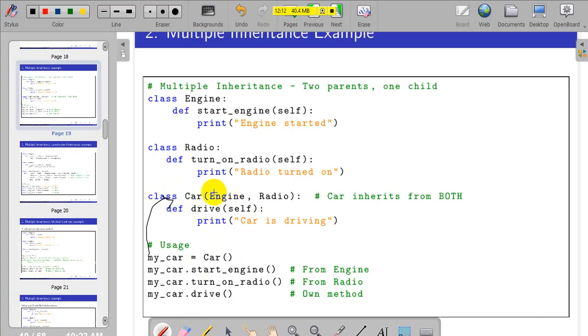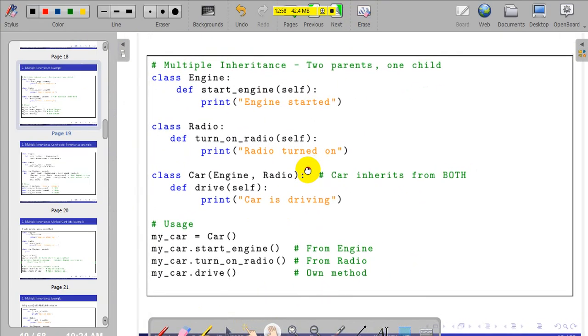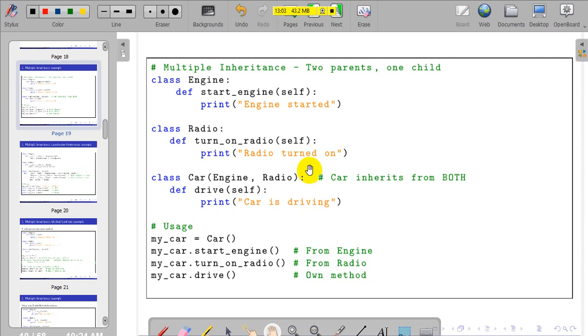It is not available, so it will use the method resolution order, in which it will look for the constructor initialization function in the radio. If it is not available, then it will look in the engine. So in this case the order is like this: car to engine, engine to radio. Initially it will look for the initialization function in the car. If it is not available, it will go to engine. In engine, if it is not available, it will go to radio. Once it does that, if it is not available, it will create a default constructor with an instance for the current object. It will allocate the memory to it with the name self, and after that it will execute the next line.